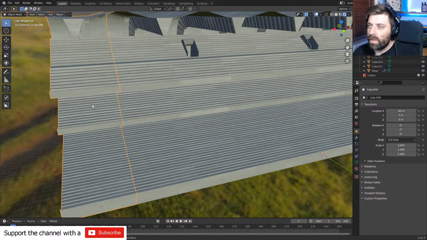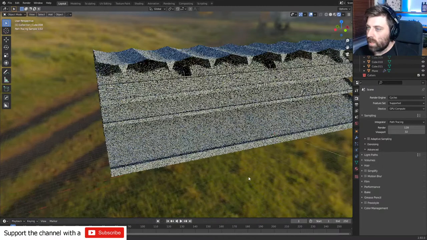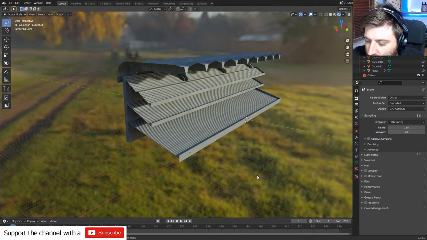This is currently what it's looking like in Eevee, and I think Cycles makes it look a lot schmicker, so I am probably going to go with Cycles. Oh, I've got to email that person, because there's an email render farm. Beautiful. Anyway, this stadium just by itself looks schmick.